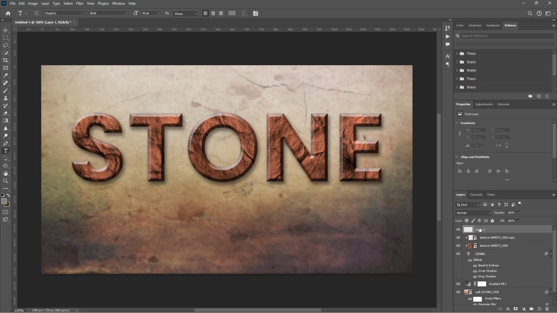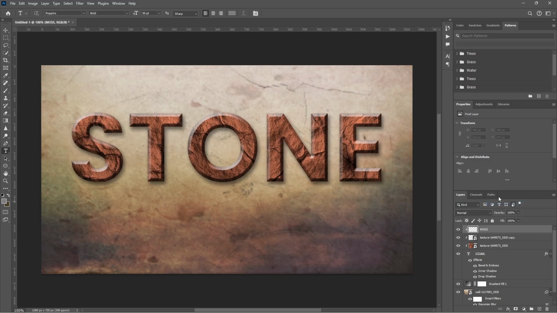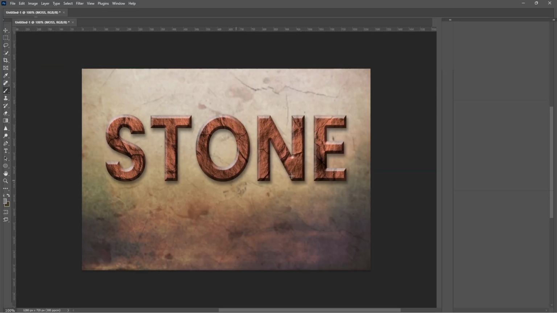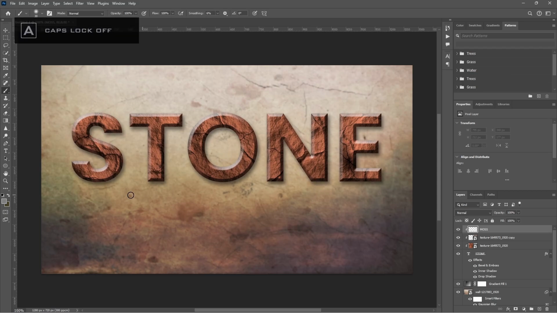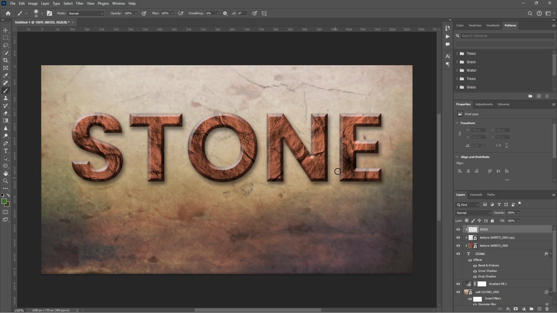Create a new layer, Ctrl Shift N. Use a soft brush, same color as me, keep changing opacity and paint patches of moss around the text edges.